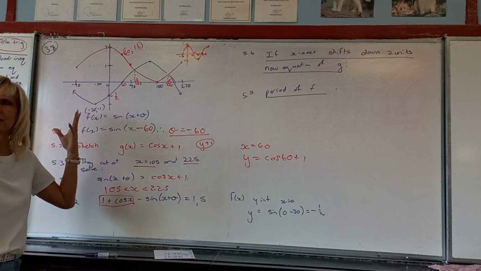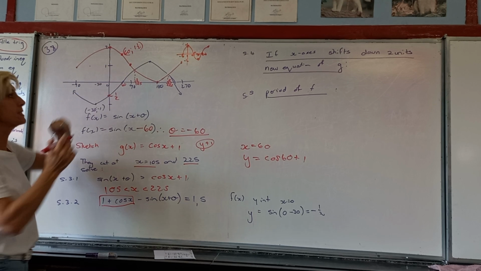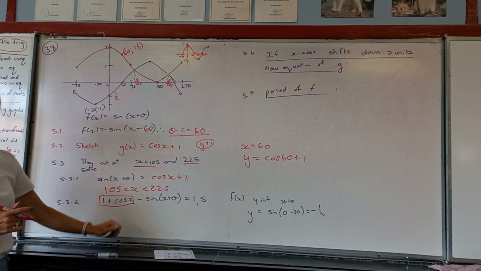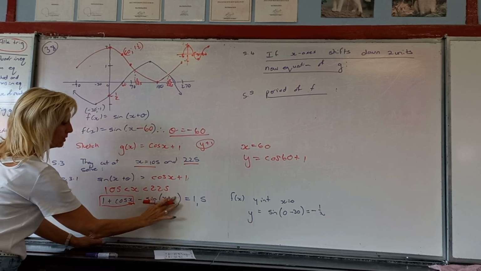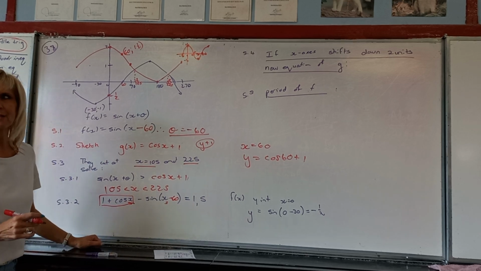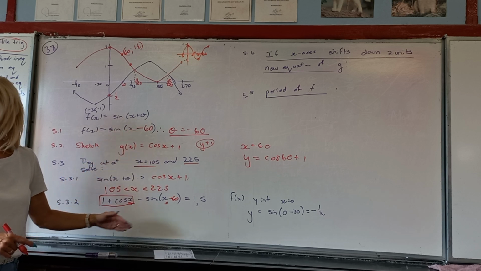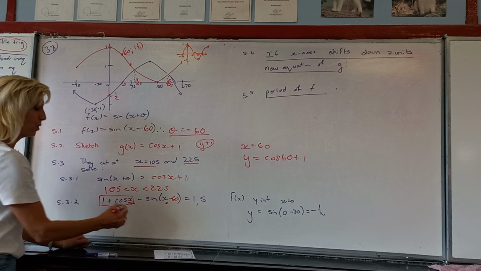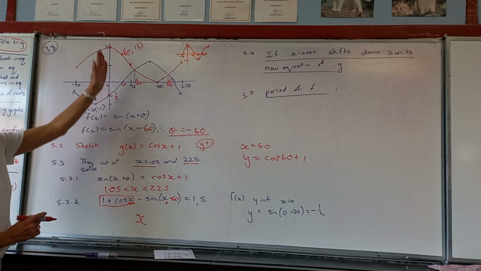Okay, so we were guessing because we were looking at the graph. Don't just randomly guess everything. Where do you think it's going to be exactly 1.5? Yes, it was 1.5, and therefore, the question was, solve this thing. So I want to know what this x value is. Remember, now I know that that theta was negative 60, right? But they didn't write it in there, because then you know the answer for this one. So they kept it theta, theta, theta, but you know it's that one. So I'm solving for x. Where was this x where the distance between them was 1.5. Right?